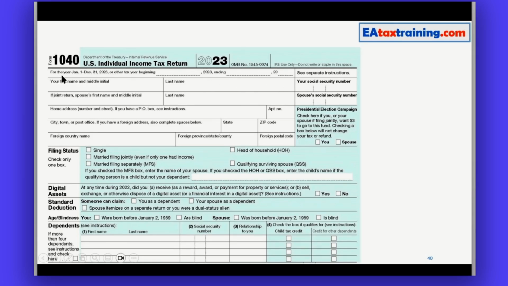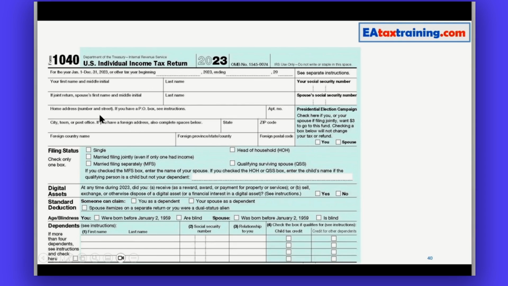Don't worry about this. Individual taxpayers, 99.99% of the time, are on a calendar year. So your tax year and my tax year as individuals is almost always a calendar year. Even in the year you die, you treat it as if it were a full calendar year. So for purposes of the EA exam, especially, just forget about this. Always consider it to be a calendar year. Even in the real world, you will likely never need to use this in your entire career. But certainly for purposes of the exam, forget about it. Everybody is a calendar year.